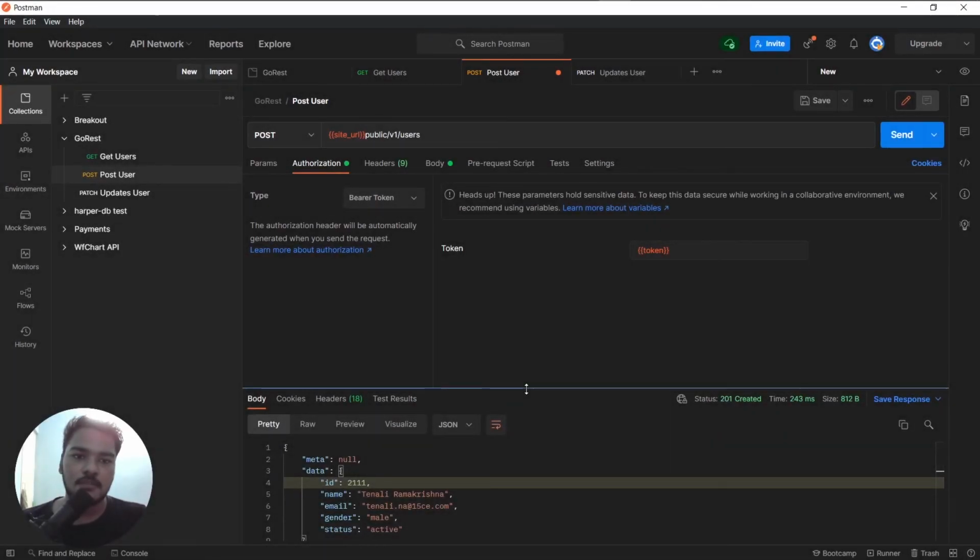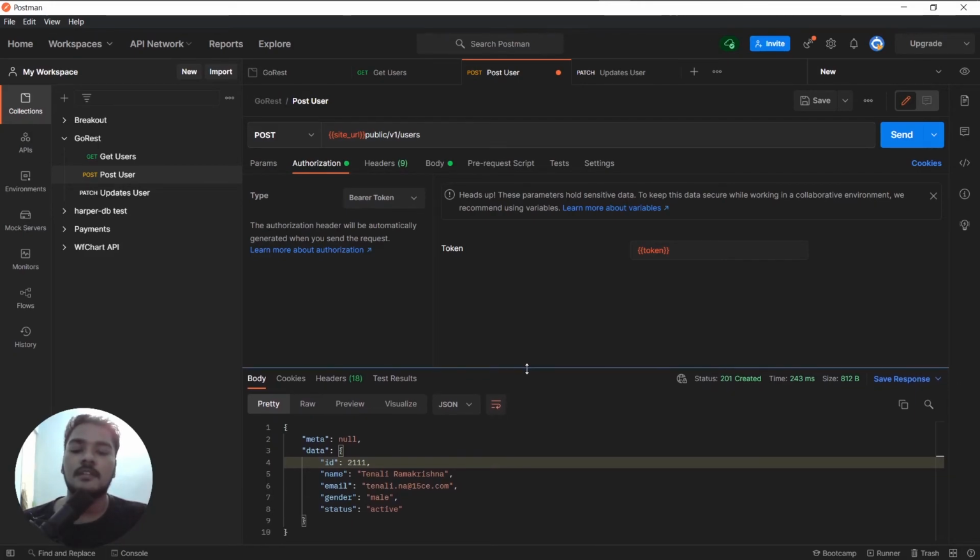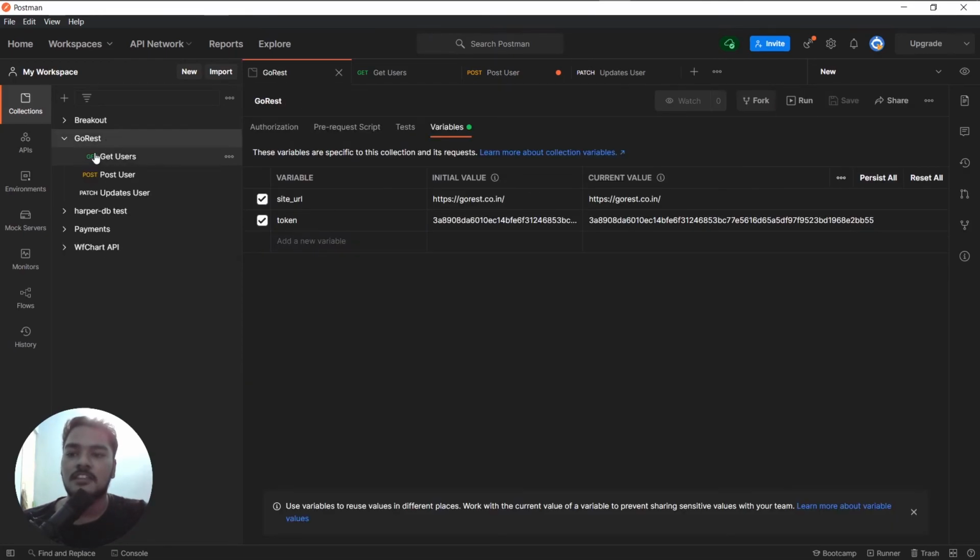Now let's come to something that you will come across when you are joining a team. When you are joining a team and working with APIs and making stuff, they will mostly share a collection of Postman API requests, right? So how to import that? Imagine this is a collection I have made. I'm a backend developer, and I have made this, and now I want to share this with a UI engineer who just joined the team. How will I do that?